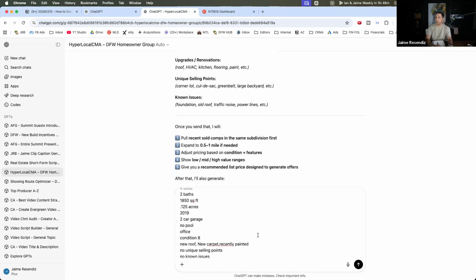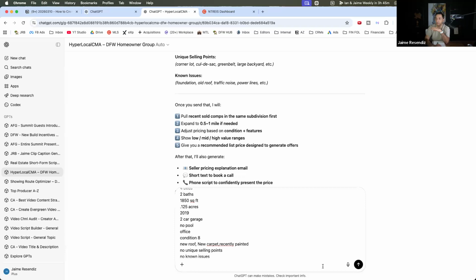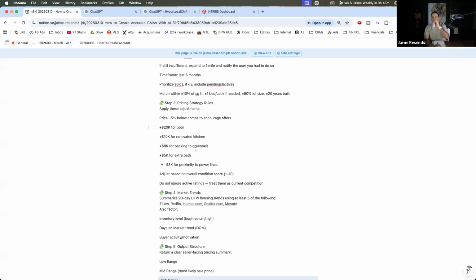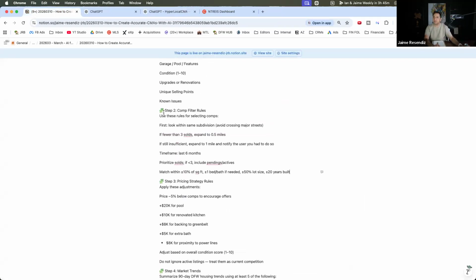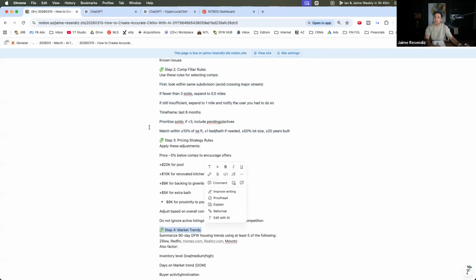All right, so we're going to have it go and work for us now. Once I send that, it's going to go and pull some comps that it finds throughout the internet. It's going to use the radius that we've given it and programmed it. It's going to make adjustments based off all the logic that it naturally knows to apply. So that's basically step number 2 and step number 3 of what we asked it to do. Now it's going to go off and work for us. It's going to do its usual work, but it's going to take into account this additional logic that we added for step 2 and step 3.